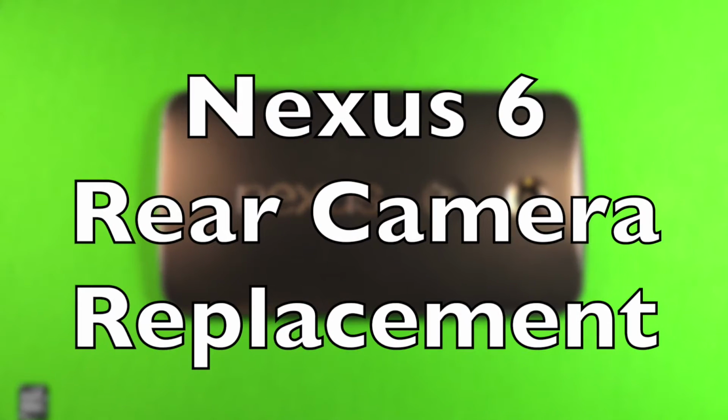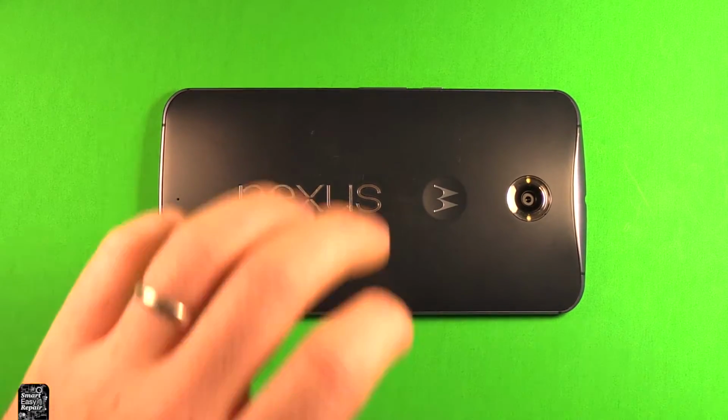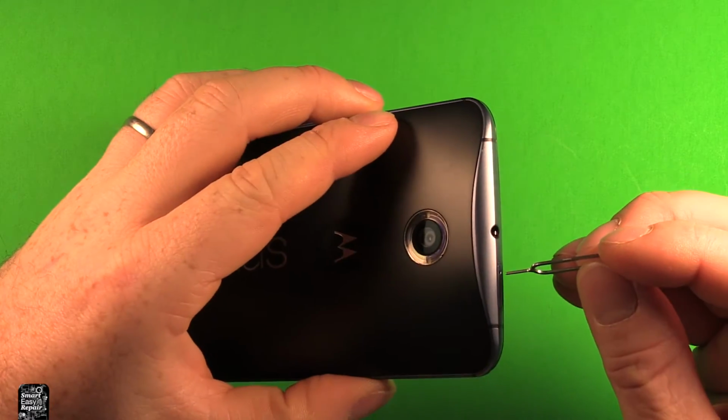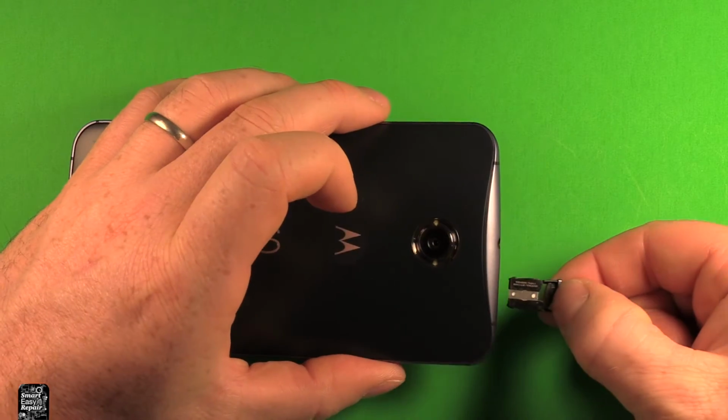Hey guys, so today I wanted to make a video to show you how to change the rear camera in the Google Nexus 6 by Motorola. So first of all, what you want to do is grab the phone and use a SIM eject tool or something and remove the SIM card tray right here. If you use a pin or something, you can just push right in here and this tray pops right out.